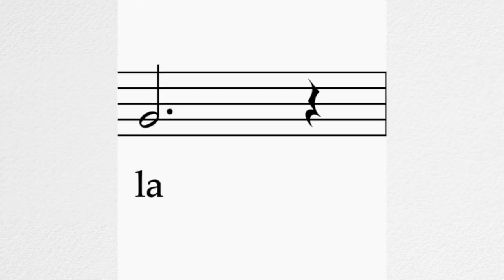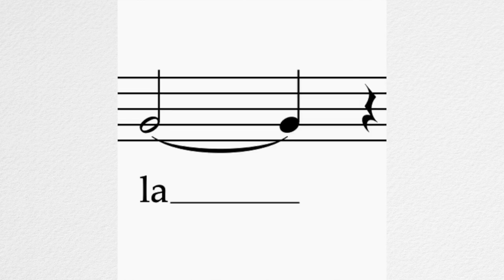We finish the example with a 3-beat note, a dotted minim. Remember, a dot extends the note by half its original length, so as a minim is 2 beats in this example, 2 plus half of 2, which is 1, equals 3. So that's why a dotted minim in this example lasts for 3 beats. So we could also write this out using a tie, a 2-beat note tied to a 1-beat note. These two examples would sound identical.